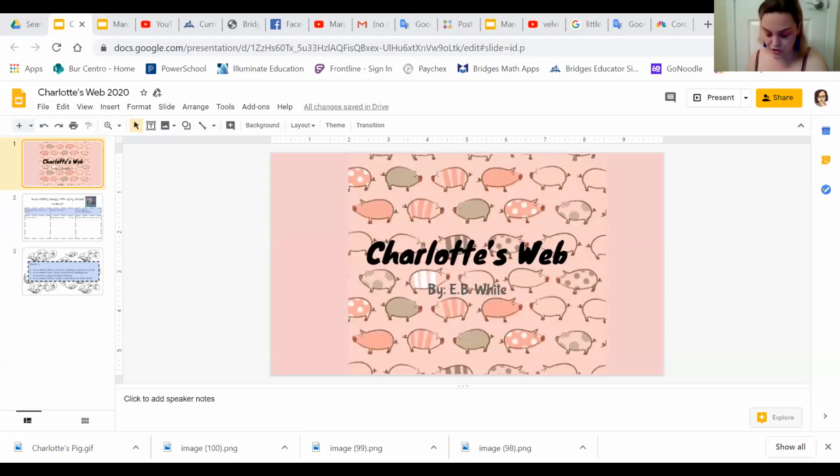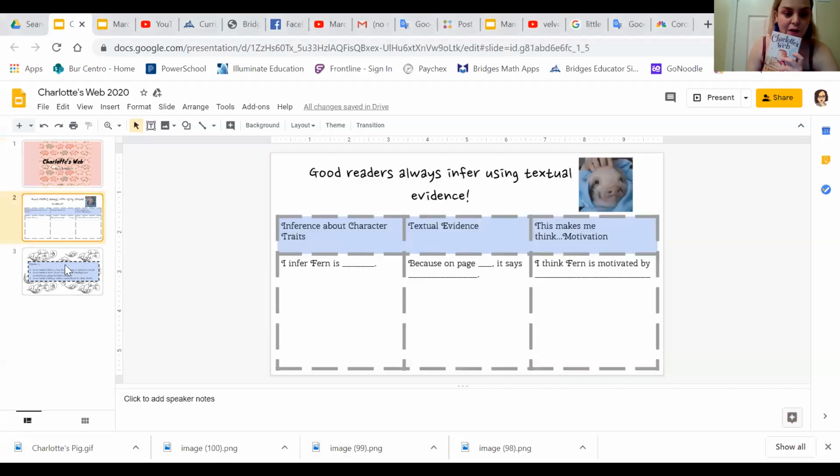So this book is titled Charlotte's Web, and it's always been a favorite for many people because it's been around for such a long time. I actually remember my teacher in 3rd or 4th grade reading this book to us. And this is by E.B. White and pictures by Garth Williams. So in order for us to get started, I'm going to ask you guys to do the following.